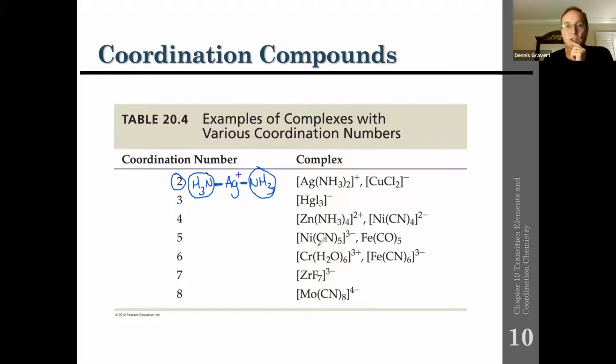Let's go over here to, how about chromium with 6 water molecules? So we got chromium, and then there's a water molecule up here. Maybe I won't draw it like that. Let's draw it like this. There's one down here, and it turns out the ligand donor atom is oxygen. Oxygen is making the covalent bond. There's another one away from us. Remember, the dashed line means it's fading into the distance, so it's going back and behind us.